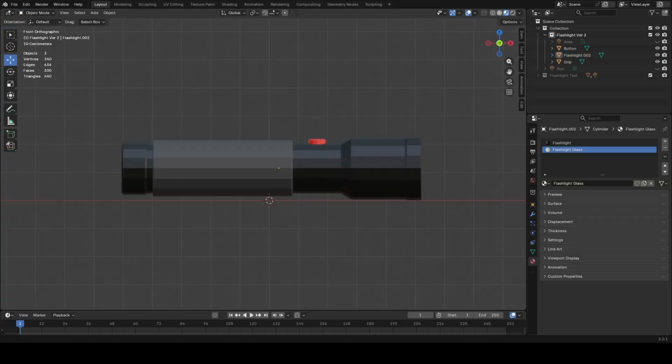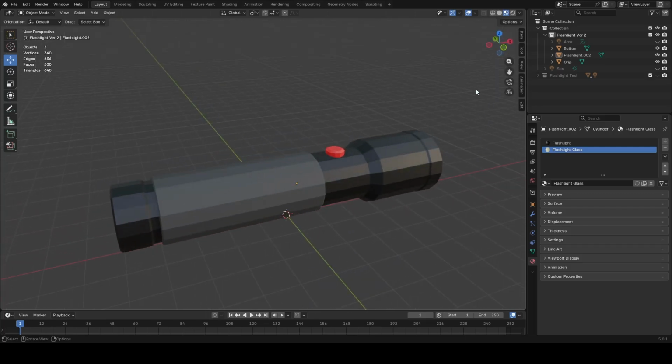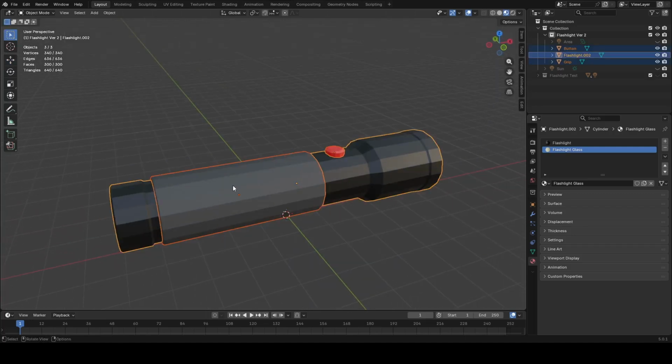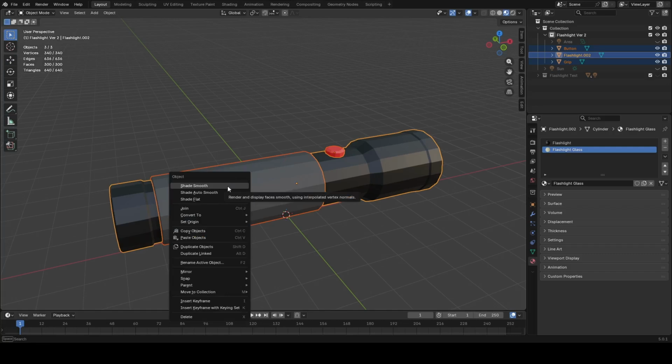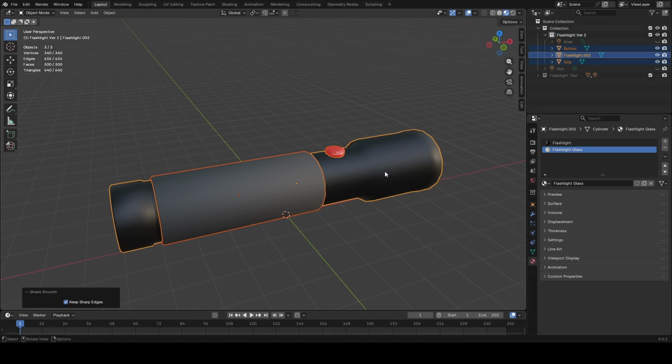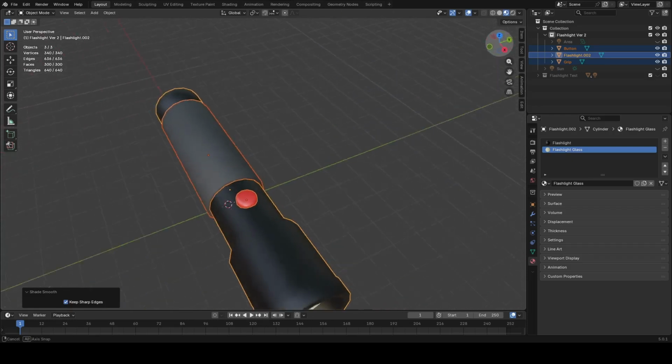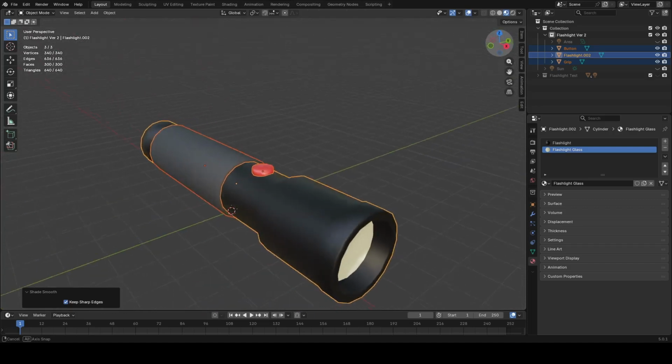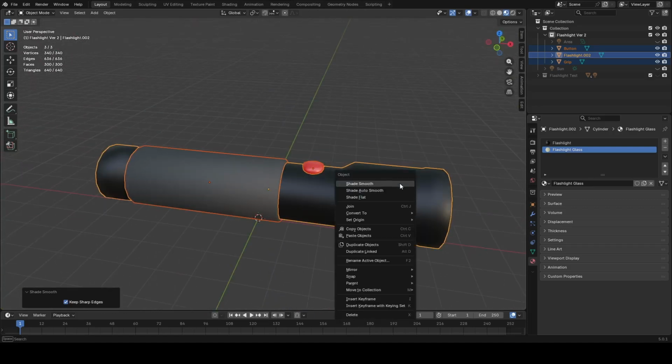Now, one thing I learned is that Blender has different types of shading that you can utilize for your models. If you want to check these out, you would select everything here in object mode and then right click on the viewport. It'll pop up with different shading options. If you look at shade smooth, it'll render it smoothly. But as you can see for our model, in this instance, it looks a little bit wonky.